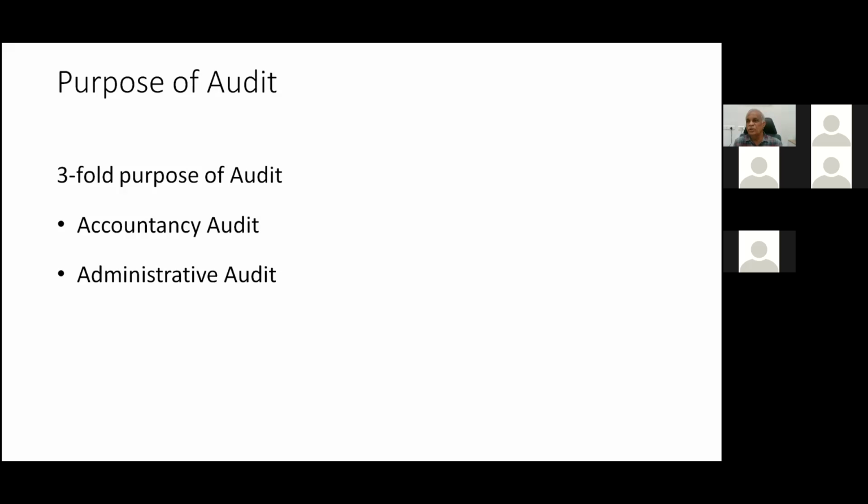So administrative audit they will do. For that purpose, it is necessary to instruct, or rather instructions are not required, but the executive office duly follows, and in the accounts office also, wherever sanctions we give, we will follow that. The sanction is marked to the audit department. That is most important.